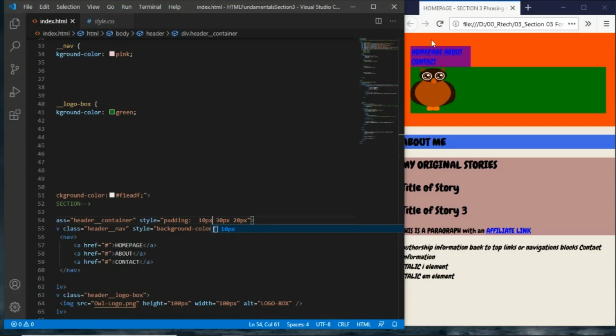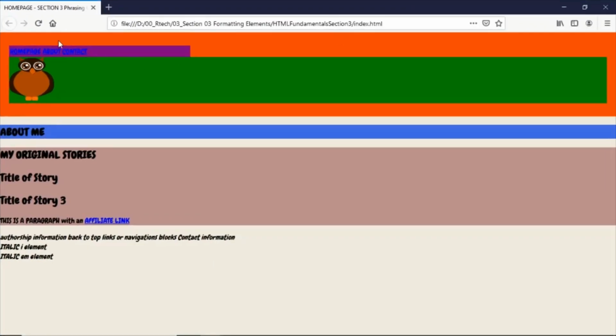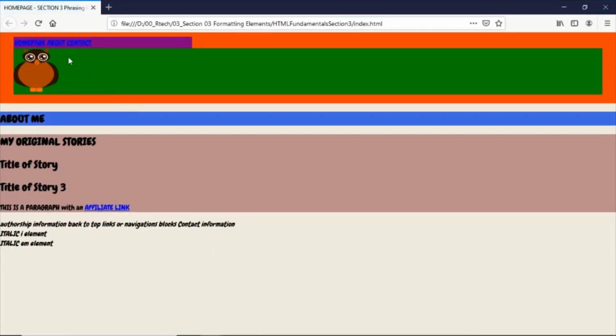It will be giving instructions to give 10 pixels on the top here. 30 pixels will be given to the right and left padding, and then 20 pixels will be given to the bottom part of the page. So if I refresh this, you would see we only have 10 pixels from the top, 30 pixels from the left and right, and 20 pixels at the bottom.